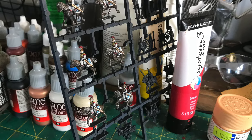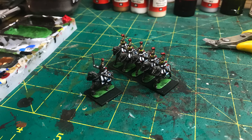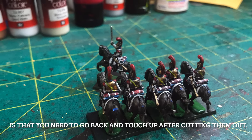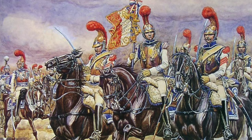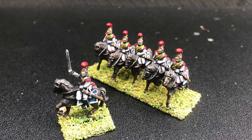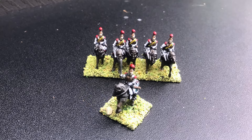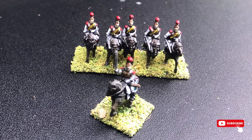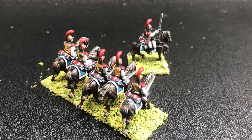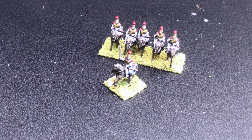So next we're going to apply a dark brown wash over the miniatures - check out my previous video on how I make my washes, I'll put the link above. Once they've dried we've got some pretty good looking figures, and what we'll do is go back over them using the same colours we originally used just to highlight. The last thing we need to do is apply the basing - use a flock of your choice or you could just paint them green or brown, whatever you prefer. And there you have it - a quick and easy method to speed paint your French Napoleonic carabineers. These techniques will help you get your army ready for the tabletop very fast without sacrificing on quality.